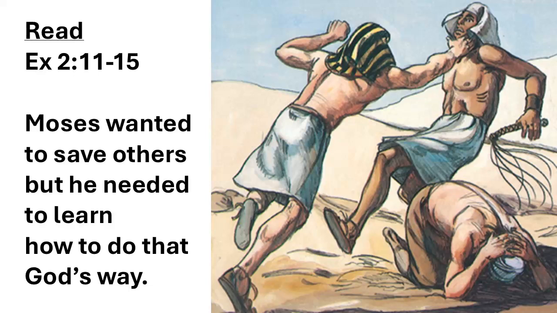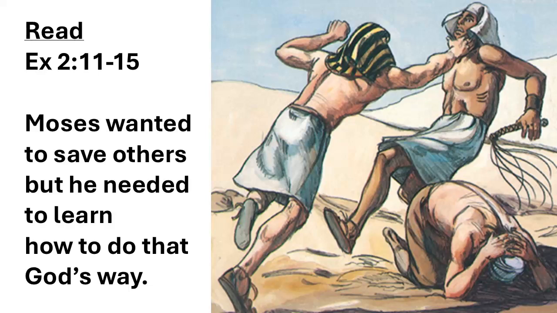These two men are Hebrews. They're Israelites, but they don't know that Moses is too, because he'd be dressed in Egyptian clothes. They would have all looked much the same. He would have dressed as an Egyptian. He would have been dressed in royal clothes, not ordinary working people's clothes. Like, who made you our boss? They didn't know who he was.